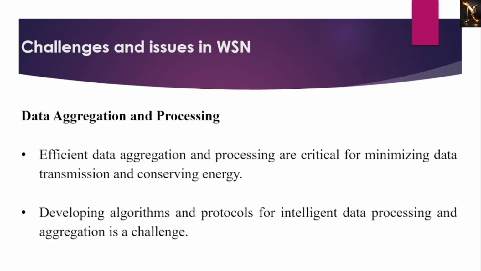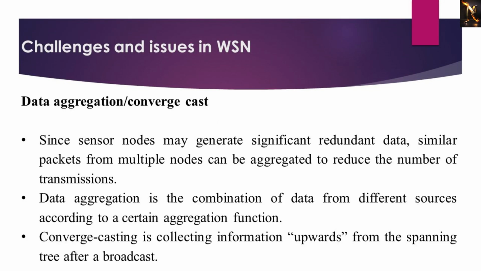Ensuring effective data aggregation and processing is crucial for minimizing data transmission and conserving energy. Developing algorithms and protocols that enable intelligent data processing and aggregation presents a challenge. Given that sensor nodes may produce considerable redundant data, aggregating similar packets from multiple nodes becomes a strategy to reduce the overall number of transmissions.